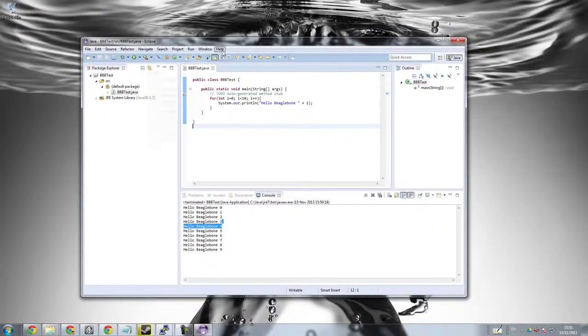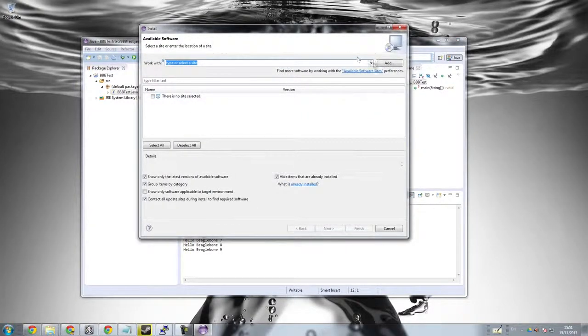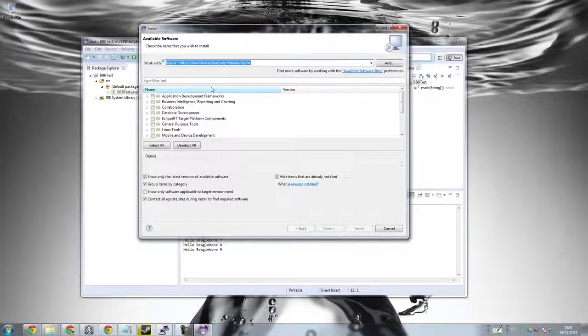Okay, so I'm going to do something slightly different this time. If we go to install new software, I'm going to select my Kepler site and the regular Kepler release. And we want to go down to remote. I have to enter remote.